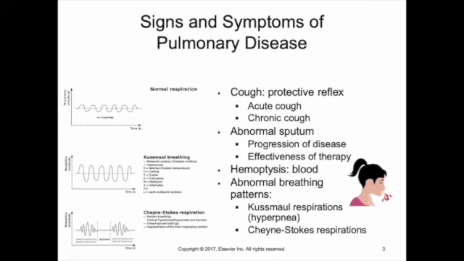However, just like I said before, if you have something like acute bronchitis, that lingering cough may continue even past 3 weeks, but I would still consider that part of the acute cough symptom. Now, what could cause an acute cough versus a chronic cough? Acute coughs are usually caused by upper respiratory tract infections, allergic rhinitis, maybe even pneumonia, congestive heart failure, a pulmonary embolus, aspiration, and again, acute bronchitis.